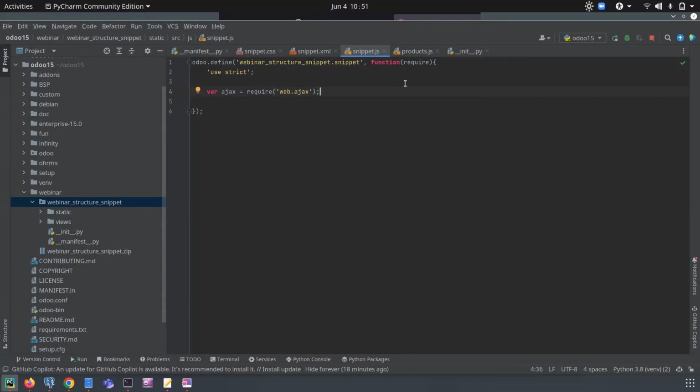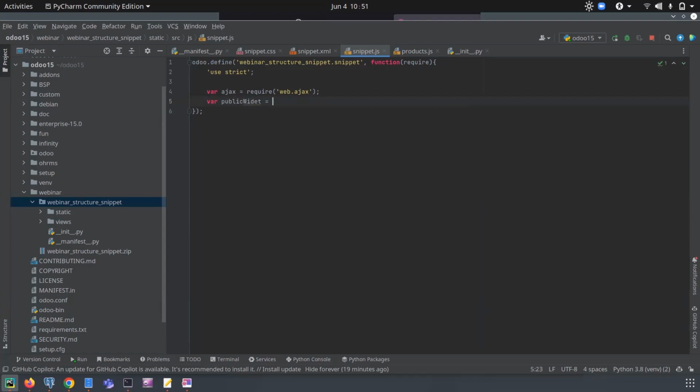Then we need to import the public widget also. Let's assign that into a variable.